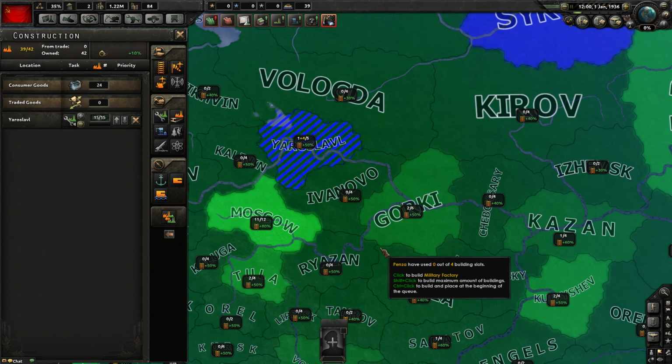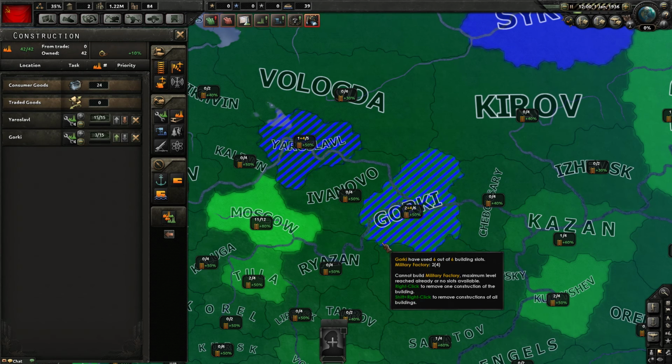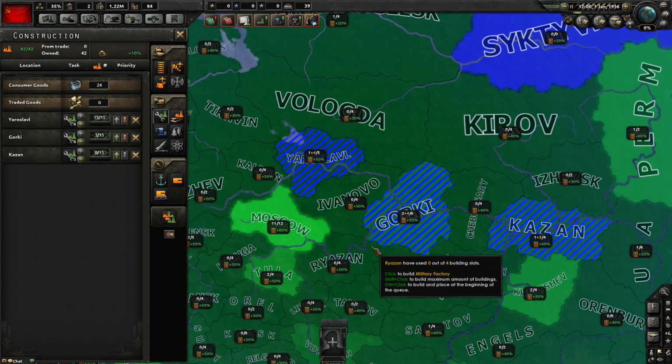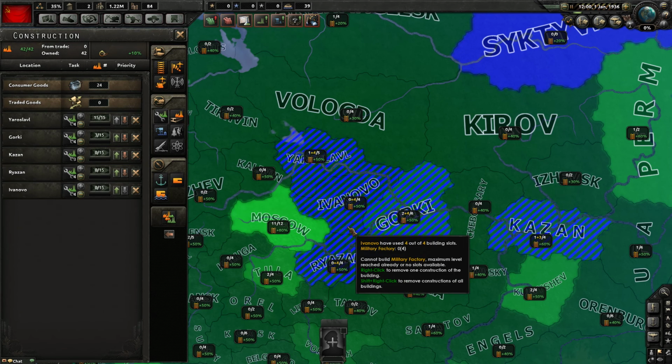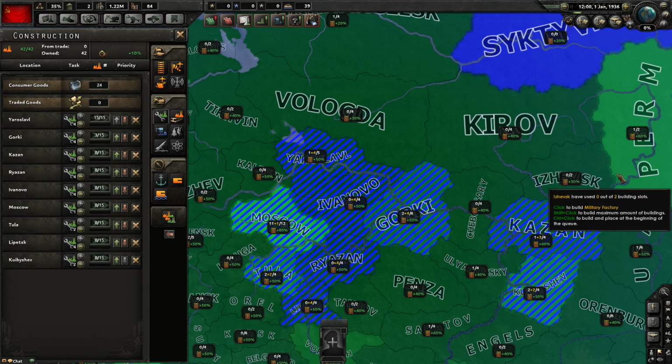Sure. Or let's do both, I would say. Okay, so I'm going to shift left click on Gorky. There you go. Great. And then also on Kazan too. We can easily undo this. And I will add just a couple more in other places. We can get real click happy. Wow. Okay.